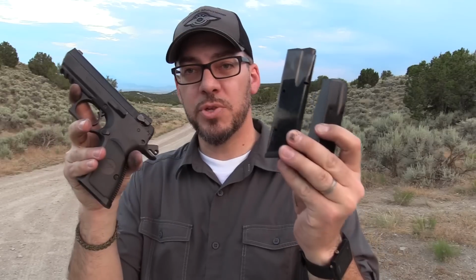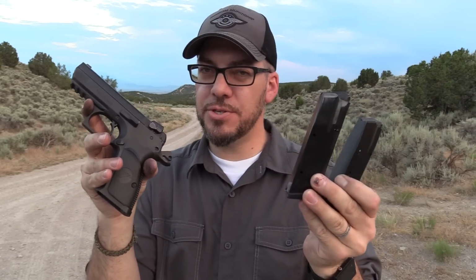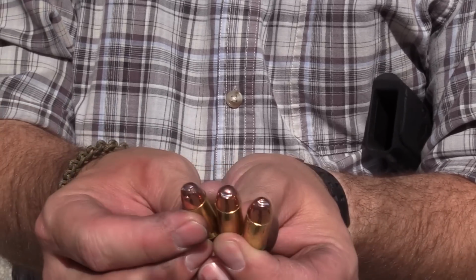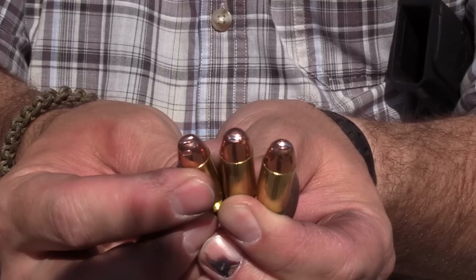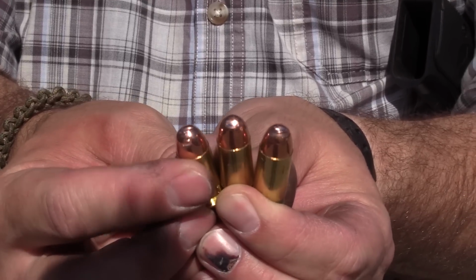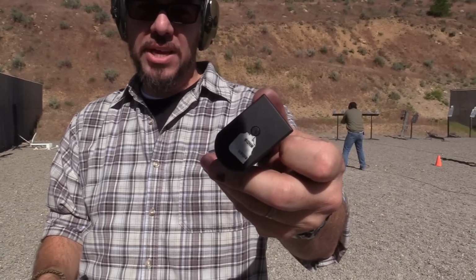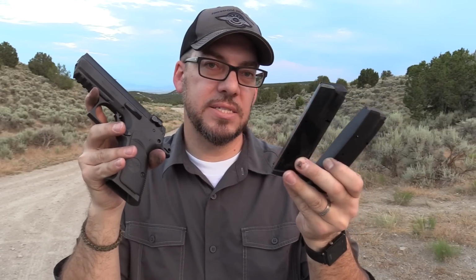The gun comes with two 10-round magazines, one of which I had some issues with at one point during testing. However, the folks at Magnum Research decided to send me an extra magazine so that I could determine if it was an ammo issue, a gun issue, or in fact a magazine issue. I marked the magazine that was misbehaving. It turned out that it was just that one magazine. It could very well be that it only needed cleaning. However, they got it replaced for me. These two magazines have worked perfectly since that point.